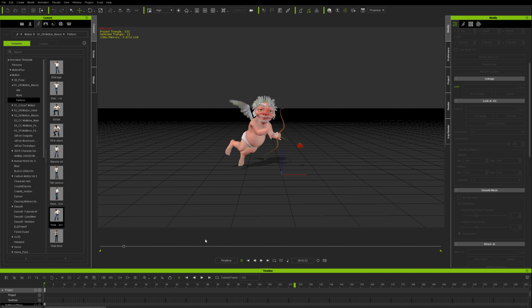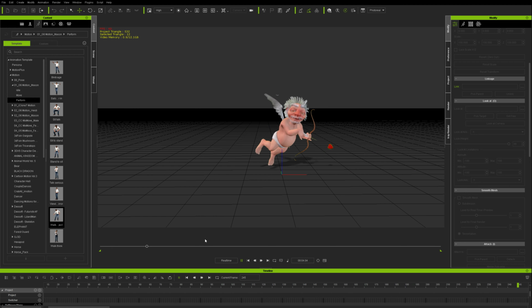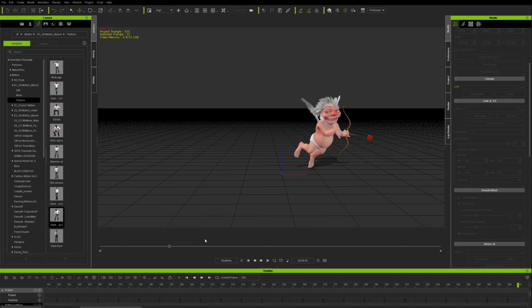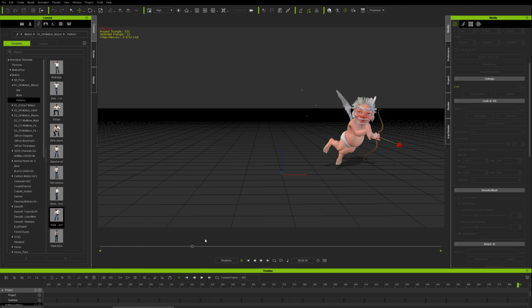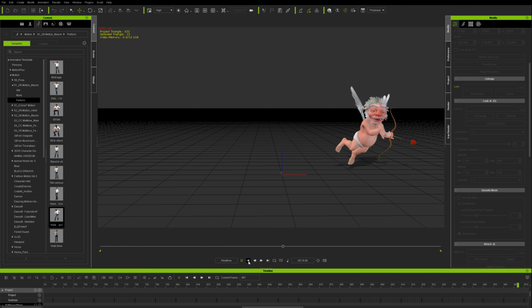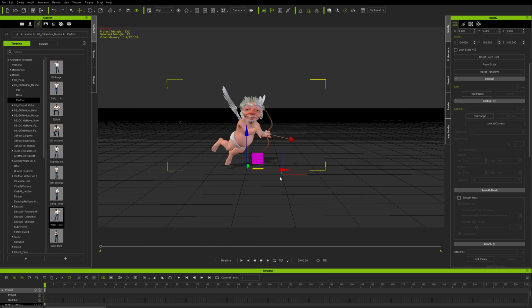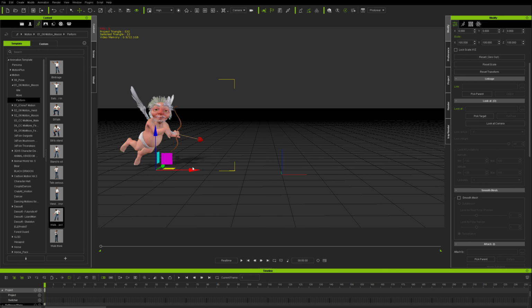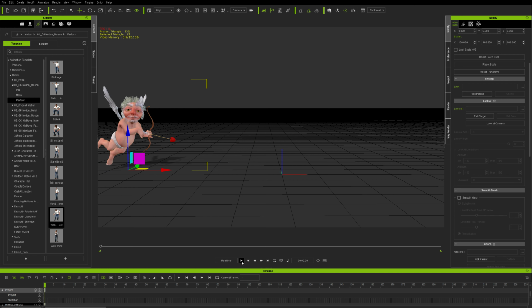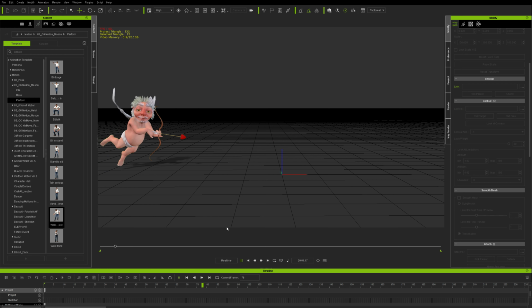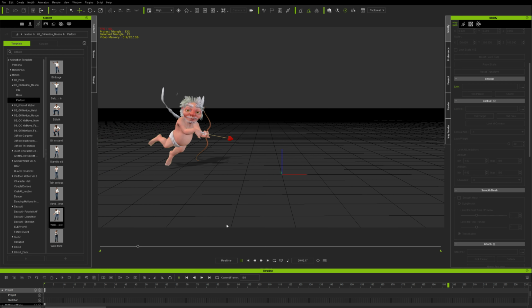So now he'll be moving along as he's flying. And I'm not using hardly any memory. So if I bring him to here, he'll go a little faster. He'll fly along.